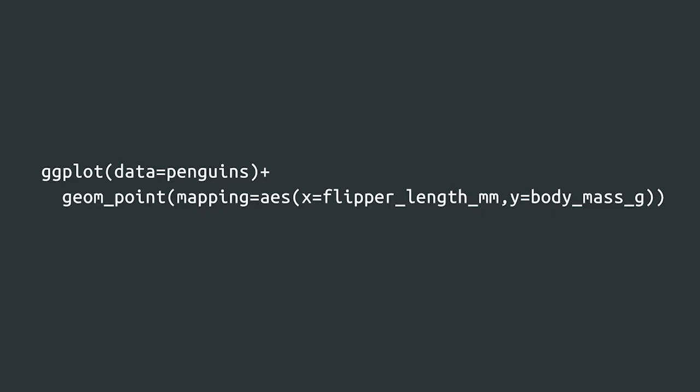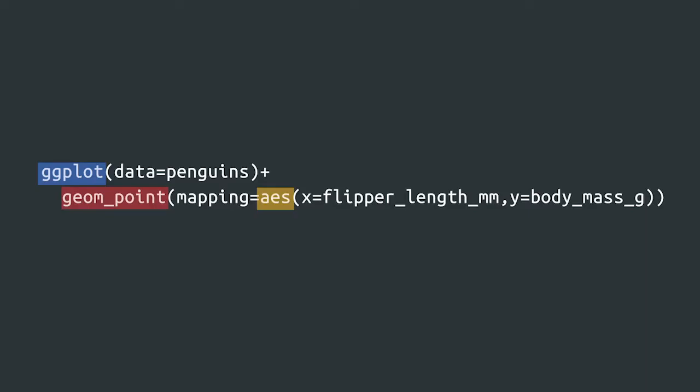Now, let's check out the code. The code uses functions from ggplot2 to plot the relationship between body mass and flipper length. As a quick refresher, in R, a function is a name followed by a set of parentheses. Lots of functions require special information to do their jobs. You write this information, called the function's argument, inside the parentheses. The 3 functions in the code are the ggplot function, the geom_point function, and the aes function.